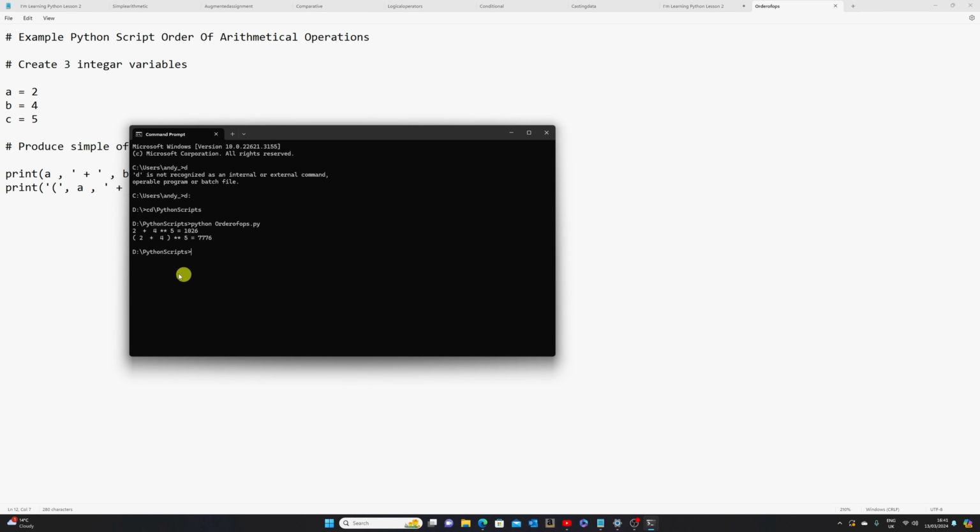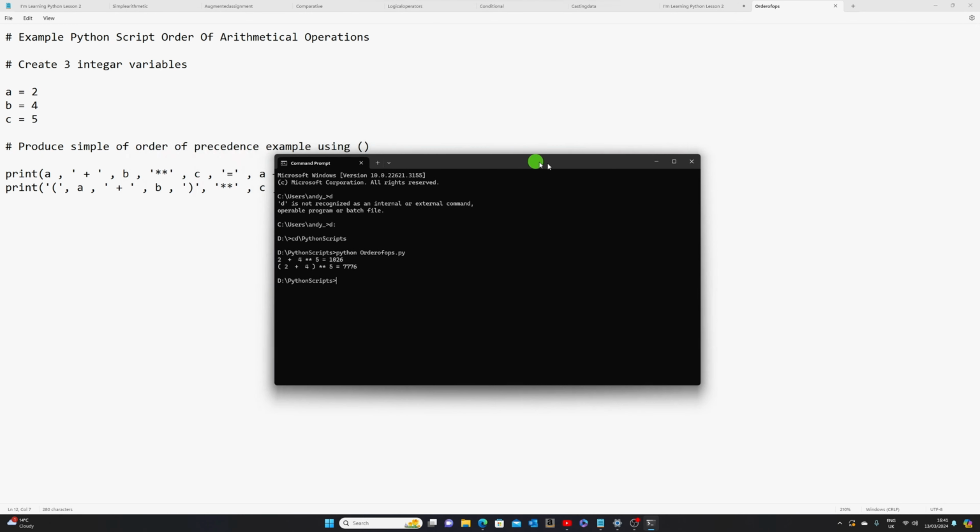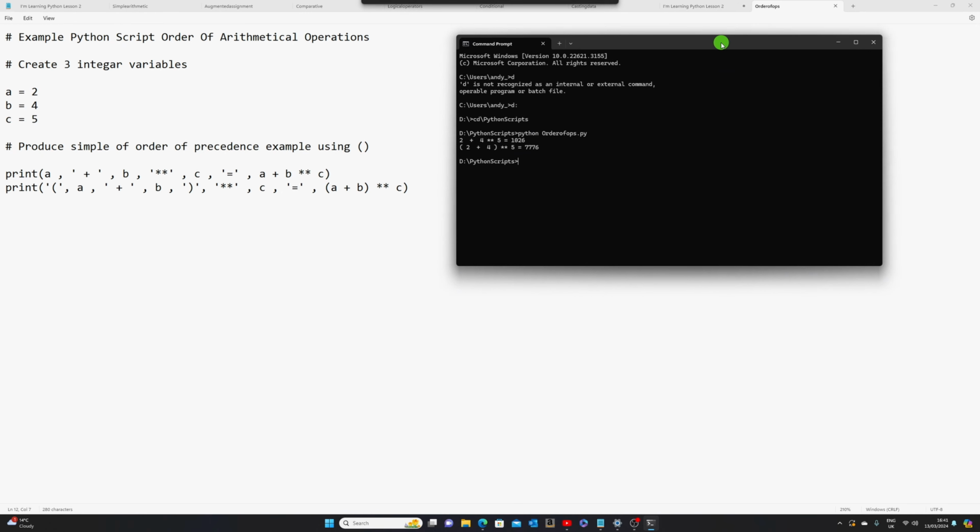And there you can see, can I move that? Yes, I can. So 2 plus 4, so A plus B, asterisk asterisk 5 is, and now there's the equals, and now it's done the calculation, and it's put out 1026.